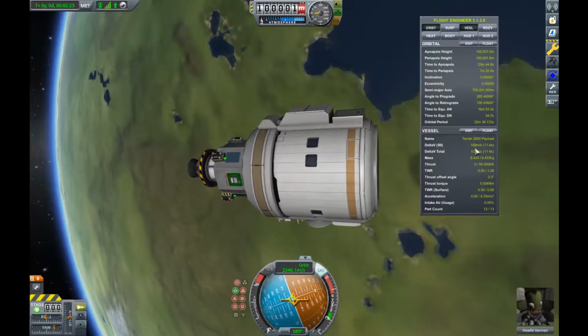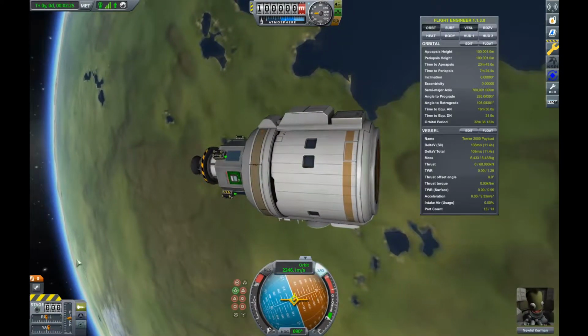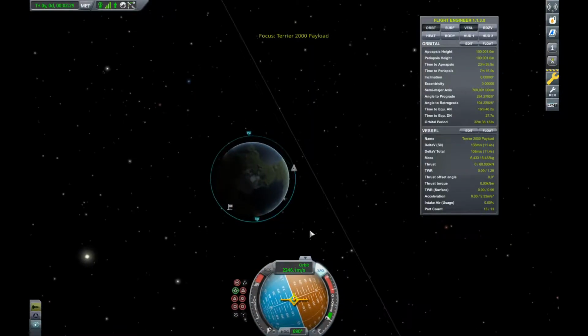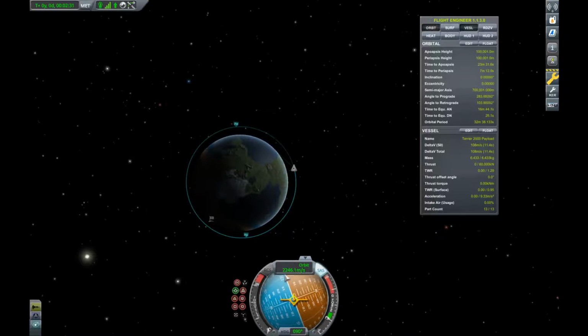We know we've got 108 delta V to spend. We're pointing prograde. We're in our circular orbit. 2246, what's the bet that we're going to hit? Let me do the math real quick. 2,354 meters per second. Let's hit the throttle and find out.